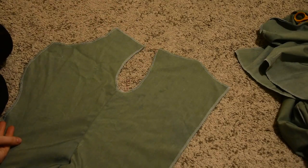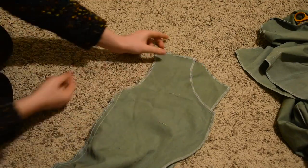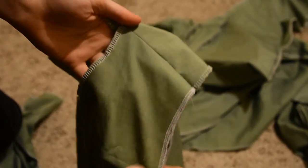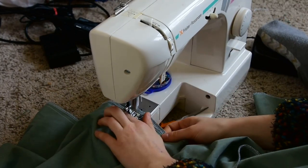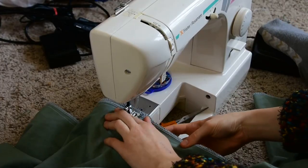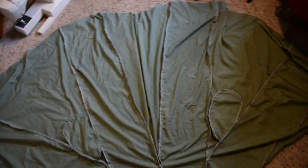The next step with the dress is to join the shoulder seams and complete the bodice. Pin your shoulder seams right sides together and stitch in place, then repeat on the other side. Once you have your two sides of the dress, join them together at the center back and add another triangular gore between the two back pieces to give the skirt volume. Then join the lower skirt to the center gore at the front — I end up splitting the triangular gore to make things easier to join. The overall result is basically a tunic or gown shape, just with no sleeves yet.